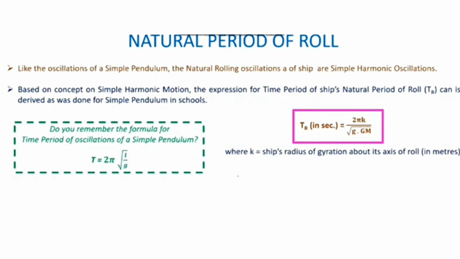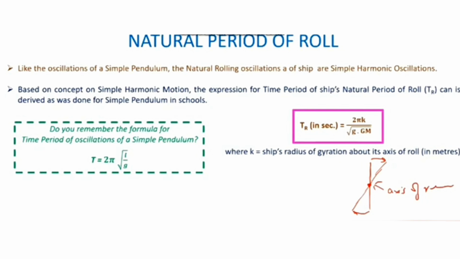It is like this, guys. If this line represents the ship, and the ship rolls like this, this side has gone to starboard, lower side has gone to port. This point has not left that place. The line along this point is the axis of roll. So this radius of gyration is the radius of gyration about the axis of roll.